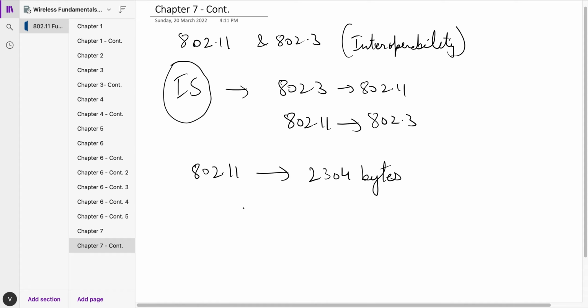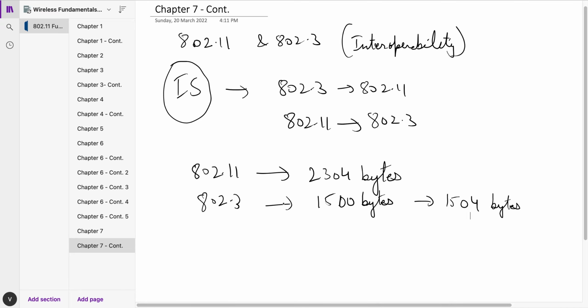Similarly in 802.3, it can go all the way up to 1518 bytes, with the payload of course 1500 bytes. And if you add in the dot 1Q tag for VLANs, the maximum size can go up to 1522 with the payload of 1504 bytes.